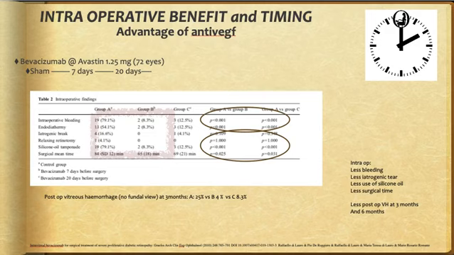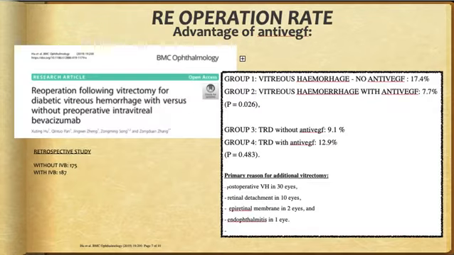Let's look at some of the studies. So this study compared the intraoperative difficulty between patients who receive anti-VEGF and those who do not receive the anti-VEGF. What they found was there was significantly less occurrence of bleeding intraoperatively, less incidence of iatrogenic tear, reduced surgical time significantly, as well as less usage of silicone oil as the endotamponade. Which represents a less complex surgical experience for the surgeon. Now, not only that, there was also less incidence of post-operative vitreous hemorrhage.